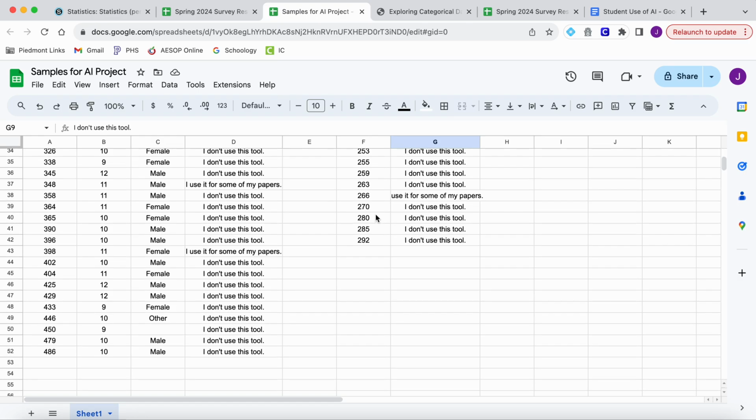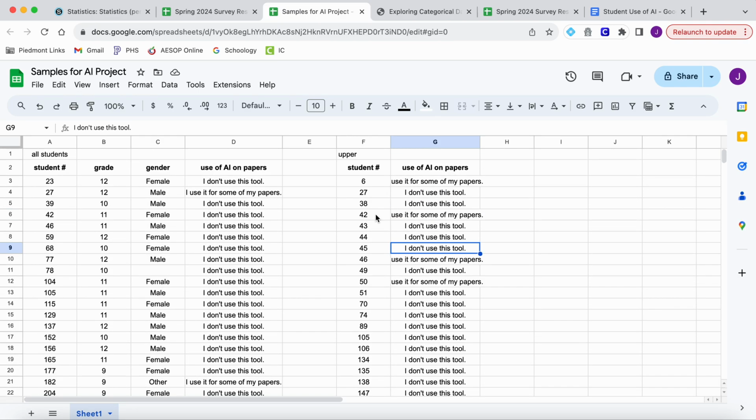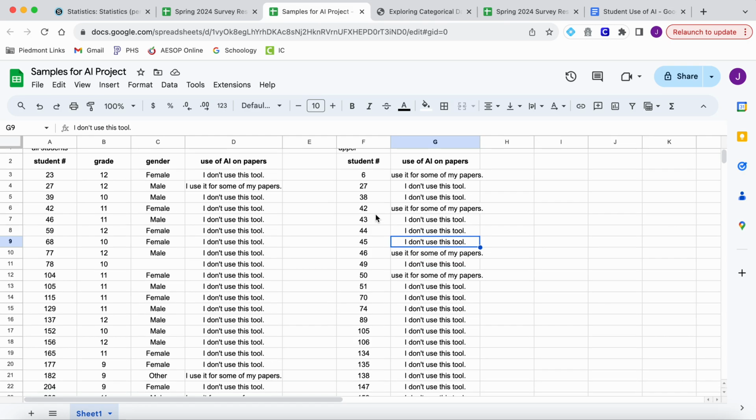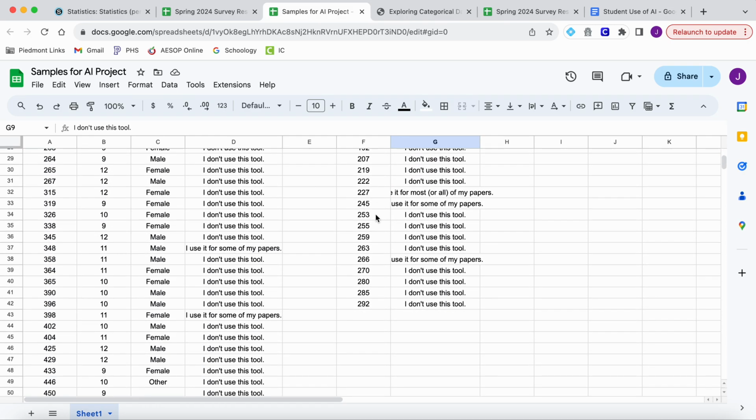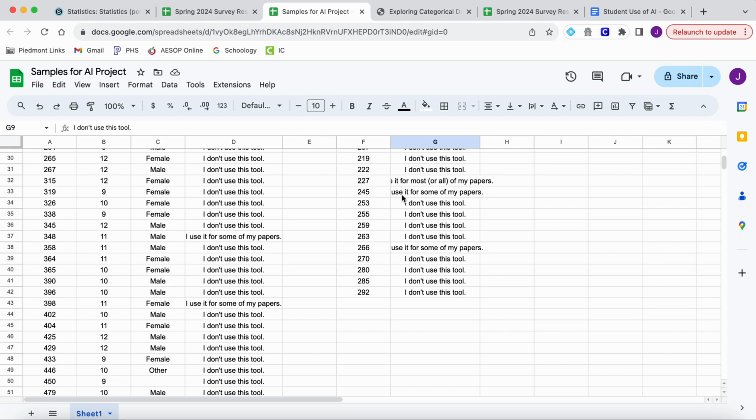So I've got all that. Okay, so everything looks pretty good. And again, I only wanted 30 students here. And I remember I want to kind of stay in proportion to what's really going on at the school. So let's see. So if I want 30, so I need to cut this off after 32.